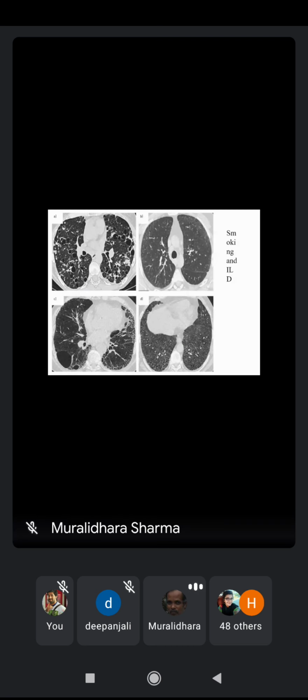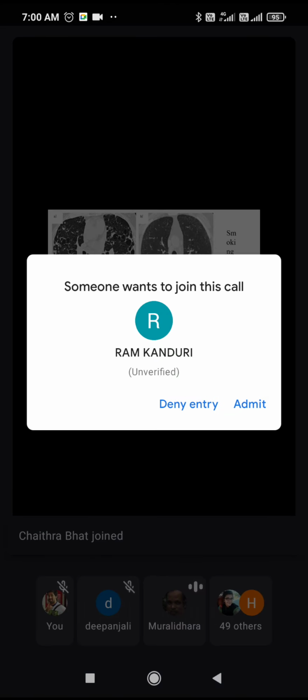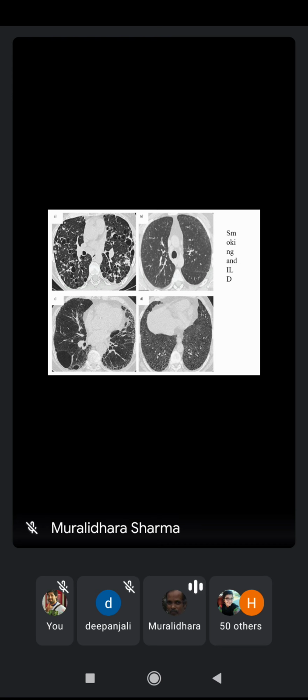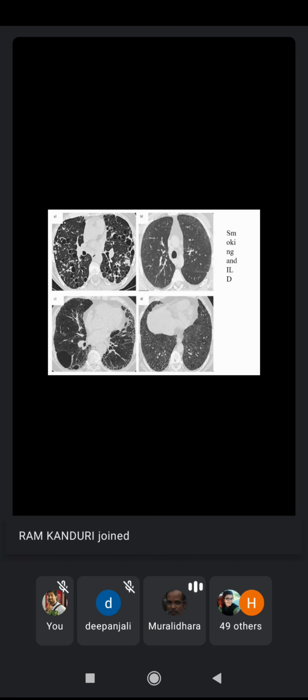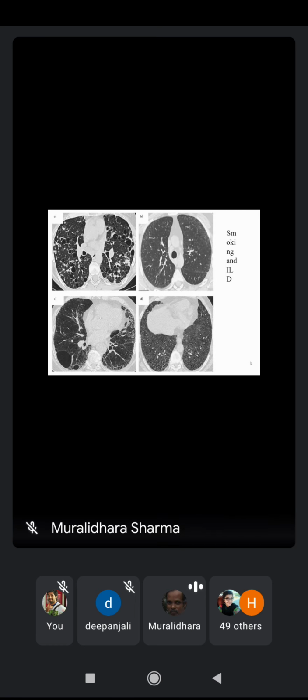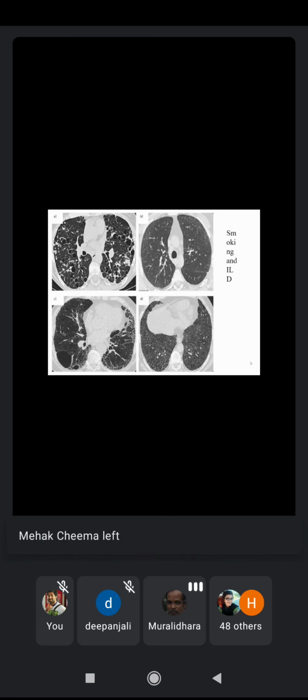The lung has become inelastic. In the third X-ray, the difference is that the fibrous tissue is somewhat scattered. The density of the lung tissue has become increased, but you may not see these alveolar emphysema. In the fourth image, the lung tissue has become totally inelastic. Virtually, you don't find an emphysema. The purpose of showing all these four images is that the impairment in interstitial lung disorder precipitated due to smoking can be of heterogeneous type. Different types can occur. It may not be uniform.